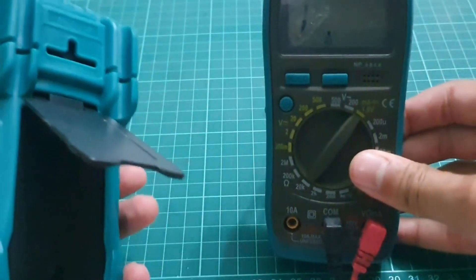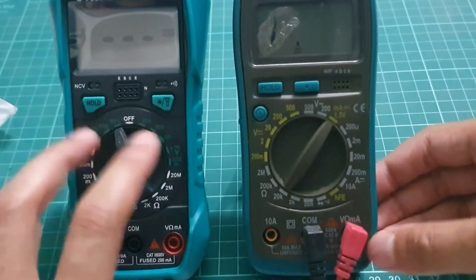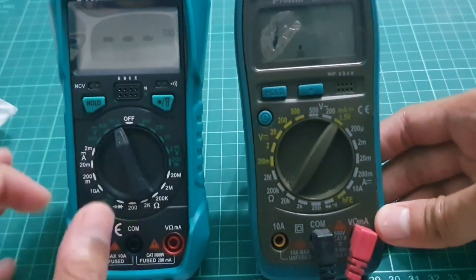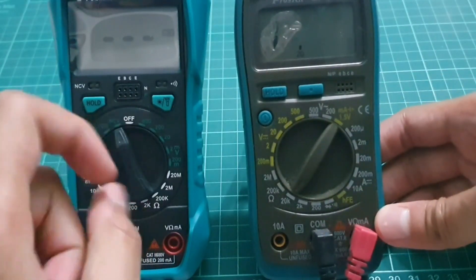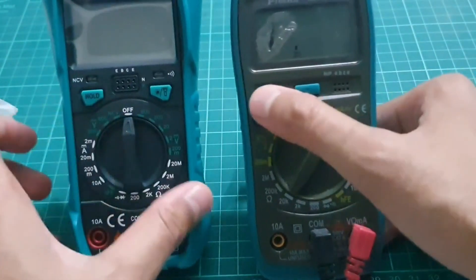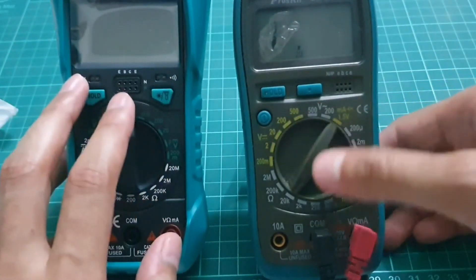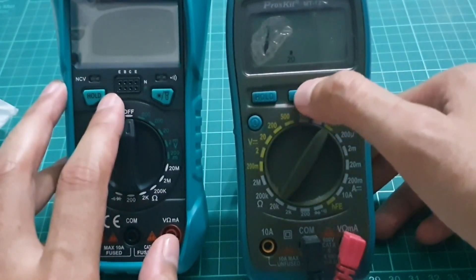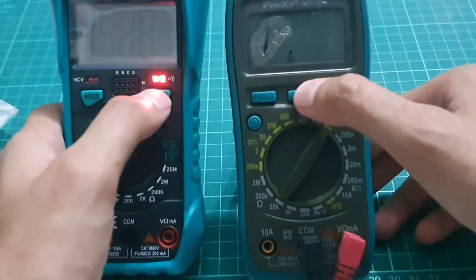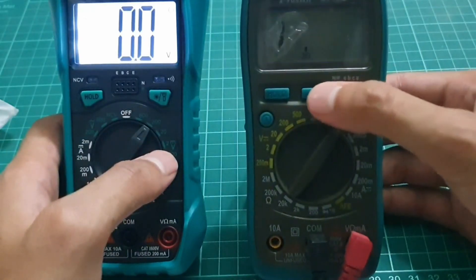As compared to the MT-1210, which has quite a nice structured holder. And we got — okay, this one, you have to use a power button here to power it up, and this one we just have a rotary, which is one of my favorites — you just have to rotate it, which is easier compared to having to press a button. So here we got backlight, and on this one the placement of the backlight is here, as compared to this — this is much nicer because you can just turn the backlight on here.